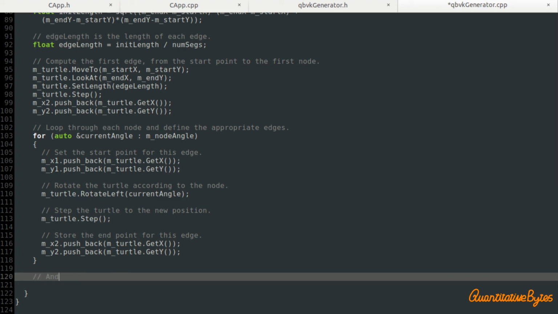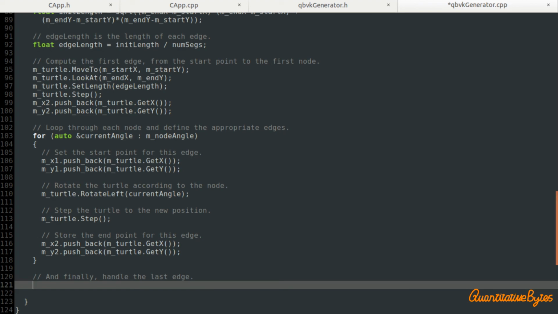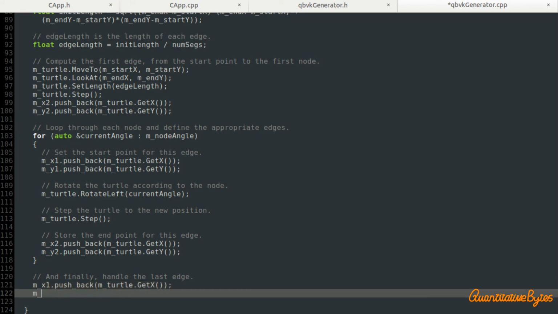And finally, handle the last edge. The last edge takes us from wherever we are now to the end point. It is possible, if you're not careful with how you specify the angles, for the last edge to be longer or shorter, but we don't worry about that. Push back m turtle dot get x, so we set the start position as being the end position of the previous edge.